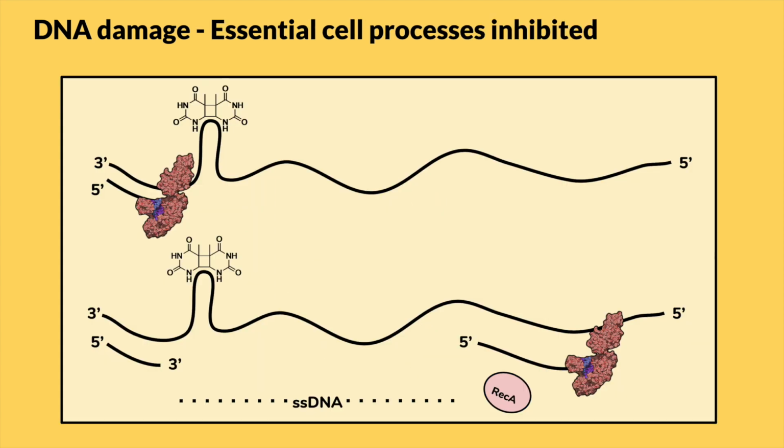So after one of these DNA damaging events occurs in E. coli, which is the bug we use in our research, lesions are left behind. For example, at the top of this panel, we can see a thymine-thymine dimer, which is generated by UV radiation, and it's causing DNA polymerase 3 to stall because it can't elongate past this lesion. As a result, the replication apparatus disassembles and reinitiates downstream like we see at the bottom, and this leaves behind single-stranded DNA, which inhibits the essential processes of replication and transcription.